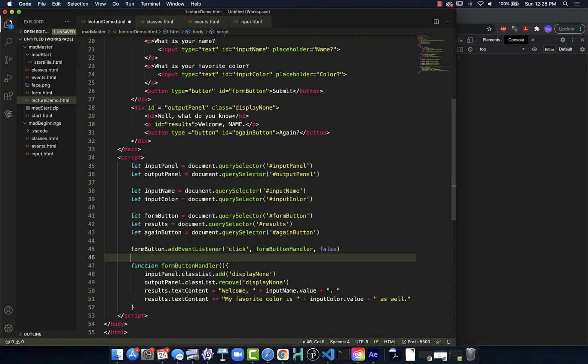So now I'm going to just pause for a moment on adding new code. I need to talk about something here, and that is the order of things in our program. If we look, we'll see that I have the function down here that is being referenced in the line up here.